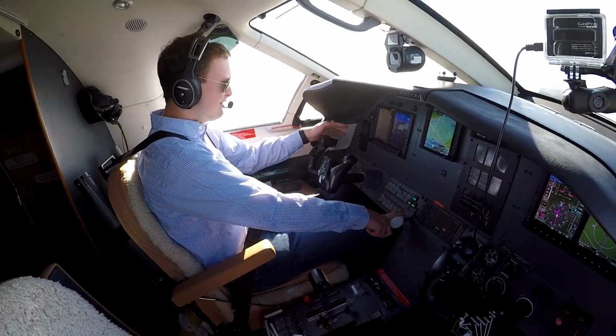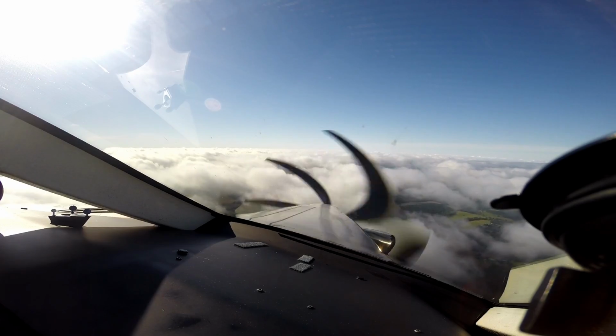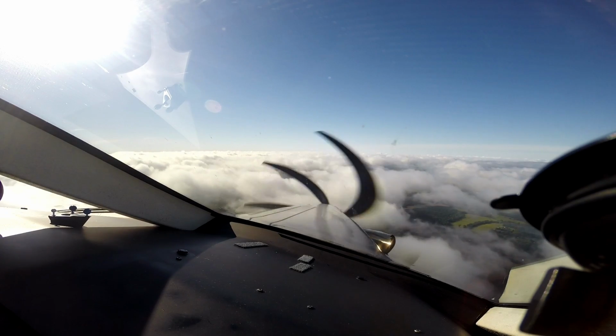Okay, we have 3 down and locked. Flaps are 30. Here we go. We're going into the layer here. Carroll County traffic, Pilatus on a 5-mile final for the GPS runway 16, Carroll County.